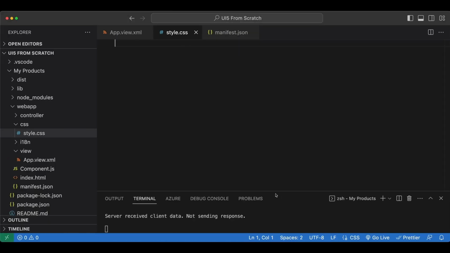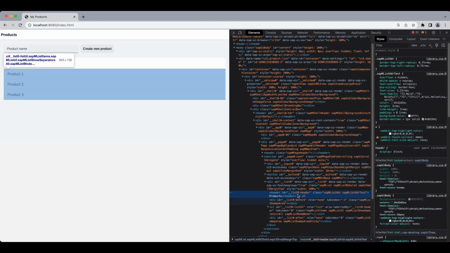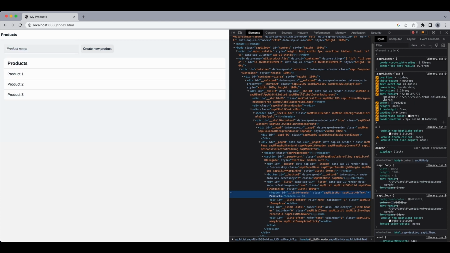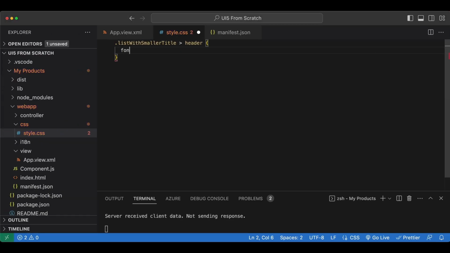So let's create it, and I will name it list with smaller title, and I want it to be applied to the direct header child. And let's check the default size, and here we can see the font size is 1.25 rem. So let's make it 1 rem instead.